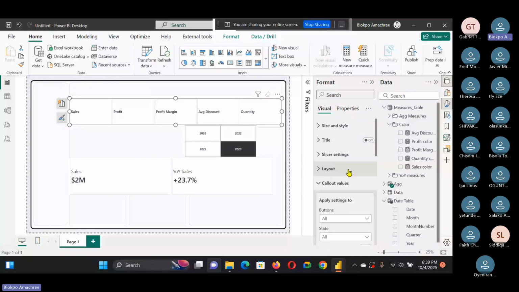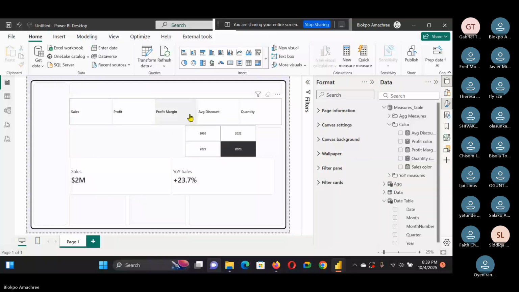So go to format, slicer settings. On the layout. Okay, buttons. I think it's the buttons. So the buttons should be rounded rectangle. Then spacing between visuals. So we need to space them too. So space between buttons, I'm going to give it 15.